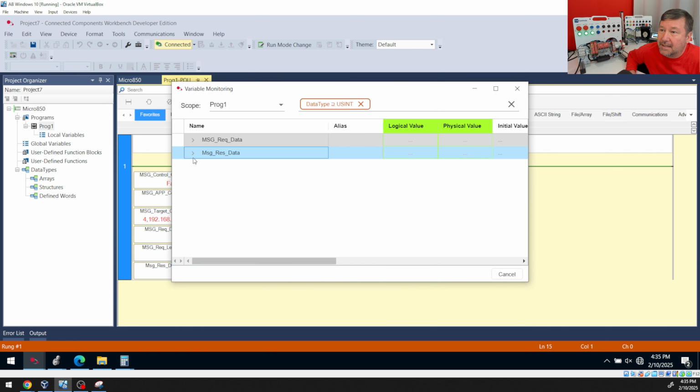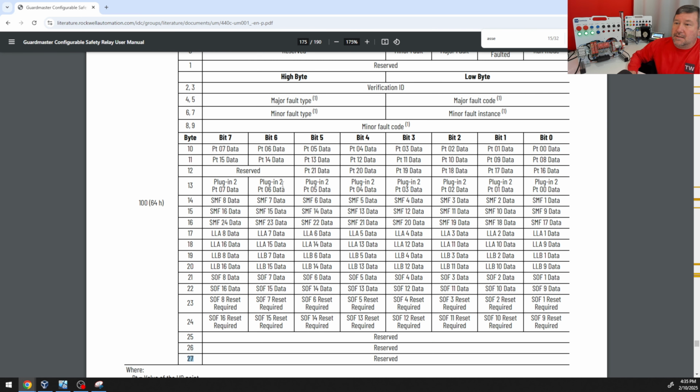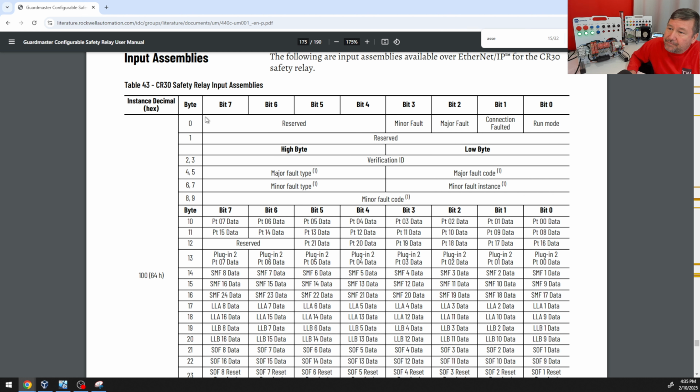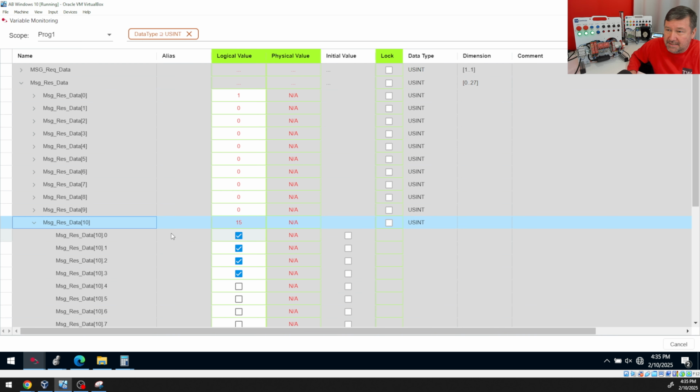So if we open it up, and let's go ahead and make that a little larger, then yes, we do have data in here. So now if we go to our map, we can see that 0.0 and 0.1, which are wired to eStop 1, should be in byte 10. And so I'm looking at byte 10. I'm going to open it up. So these two should be that eStop. So now I'm going to press the eStop. And there you go. That is those two. Pull it back out. That clears that.